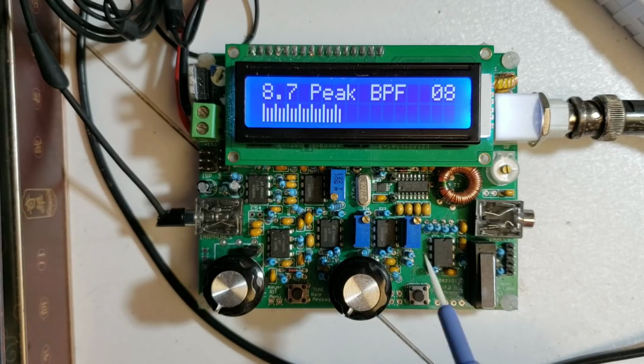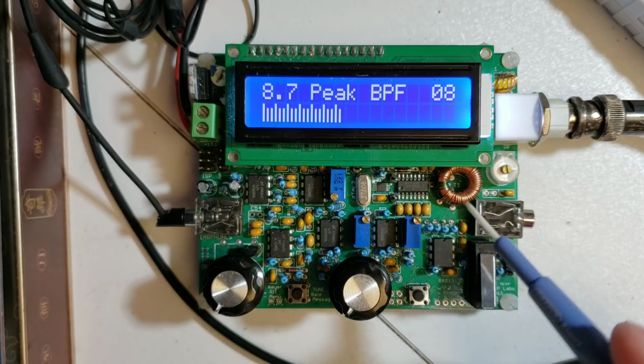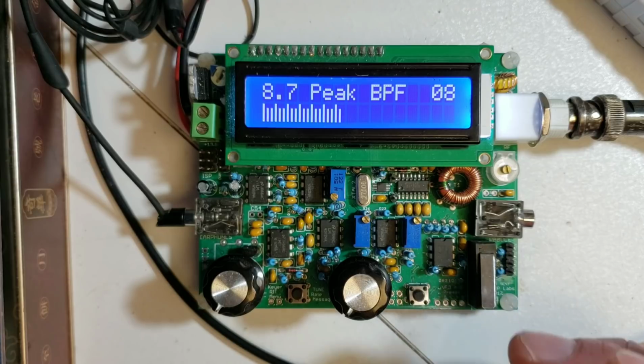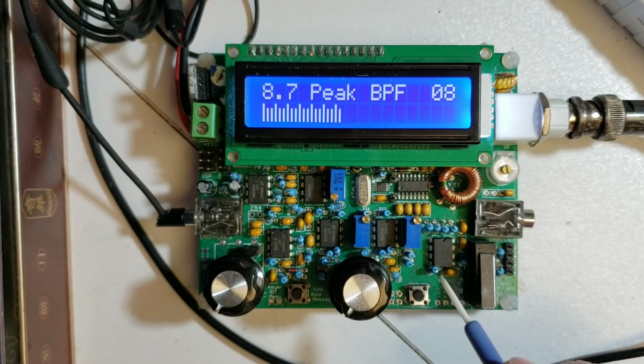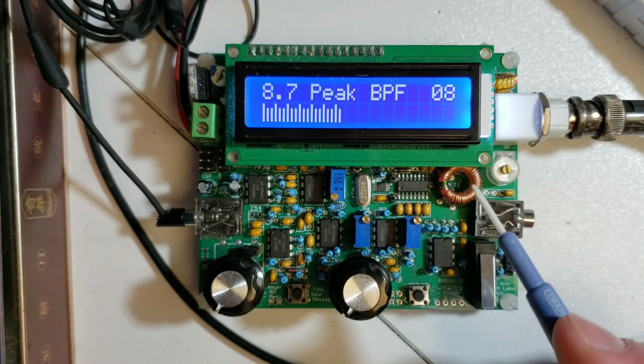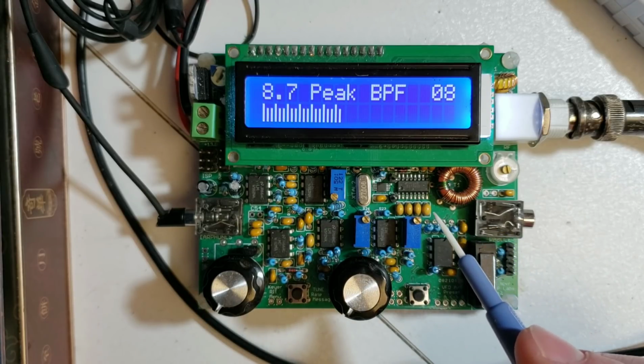You can then look at the components feeding that op-amp from the previous stages, look at the feedback elements across that op-amp, the resistors and capacitors, check the resistor and capacitor values, check that the soldering is all correct, check there are no solder bridges. What we've seen a number of times is very, very tiny cracks in PCB traces which can hardly be seen. So check the PCB traces.